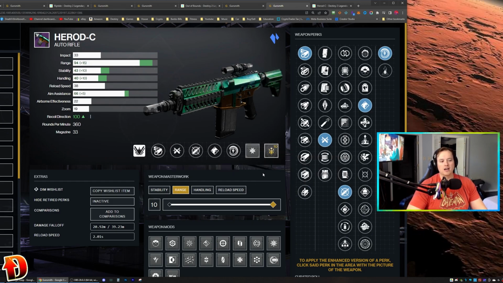So Harrod C auto rifle is my third and final God Roll you need to get before the end of Season of Plunder. Farm them up.